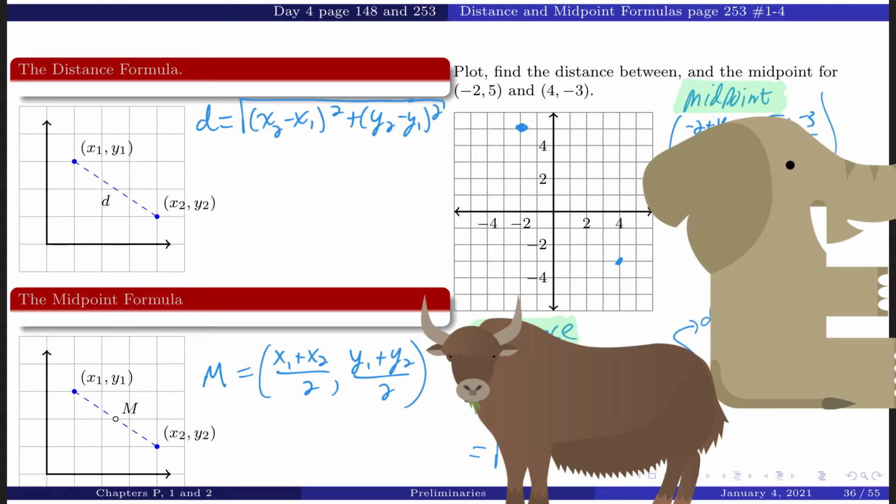Here are the notes for day 4. What we're doing is a bunch of little formulas for these problems. The first is the distance formula, which you can see on the left. Anytime you have a distance formula question, I would suggest writing down the formulas. That way you'll get it memorized.